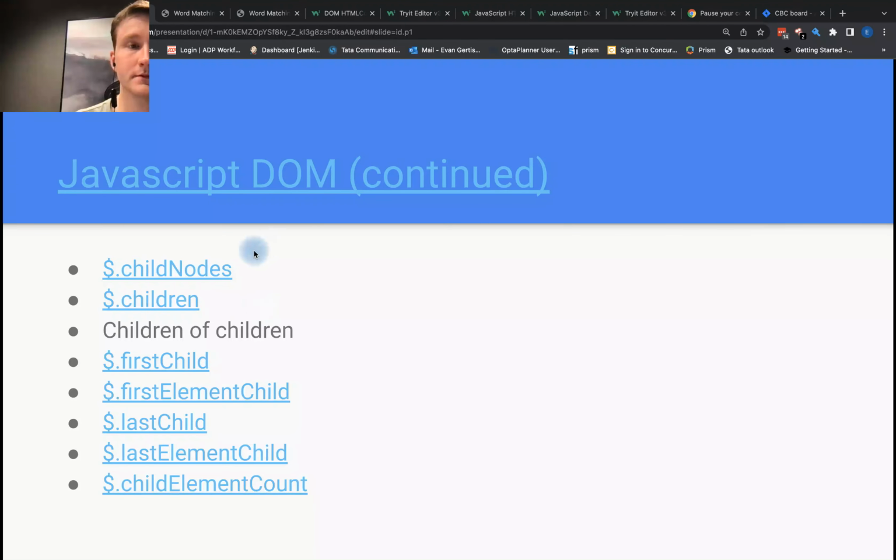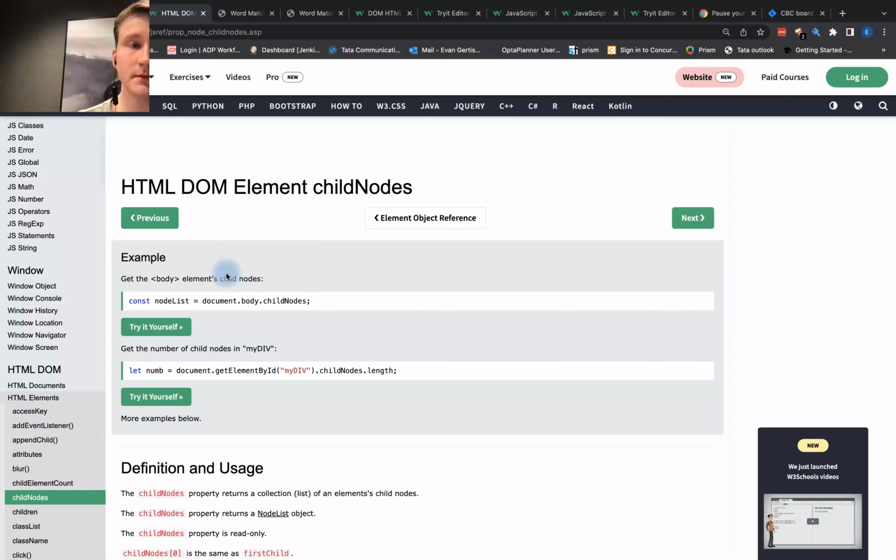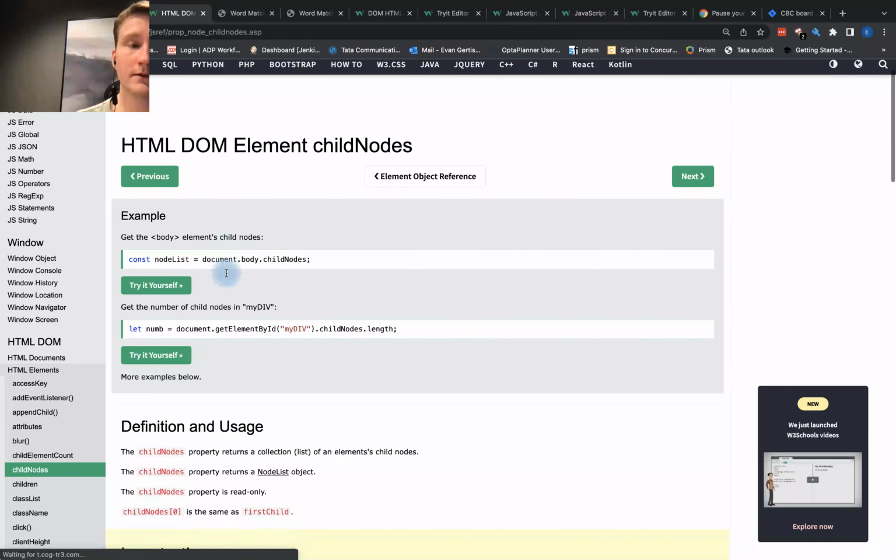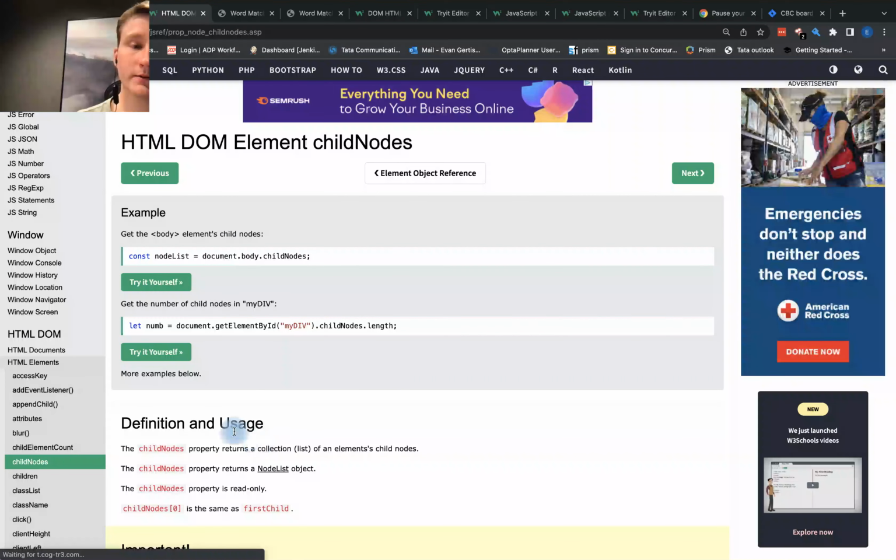All right. So now we'll go over child nodes. We have this concept of a child node. The childNodes property returns a collection or list of an element's child nodes, as a NodeList object. We can go ahead and run this example here.